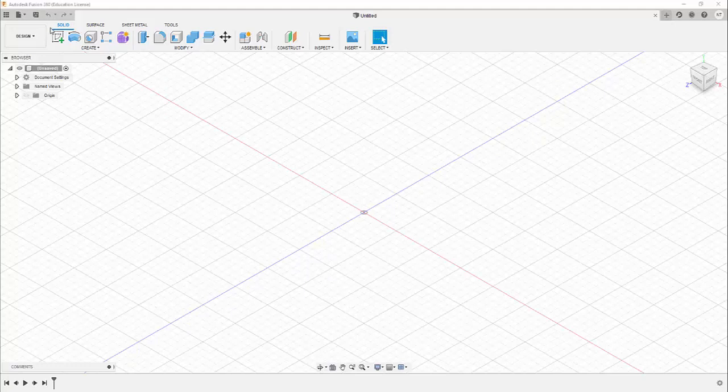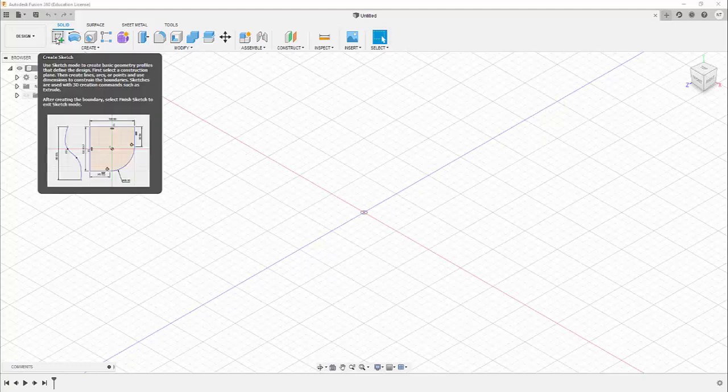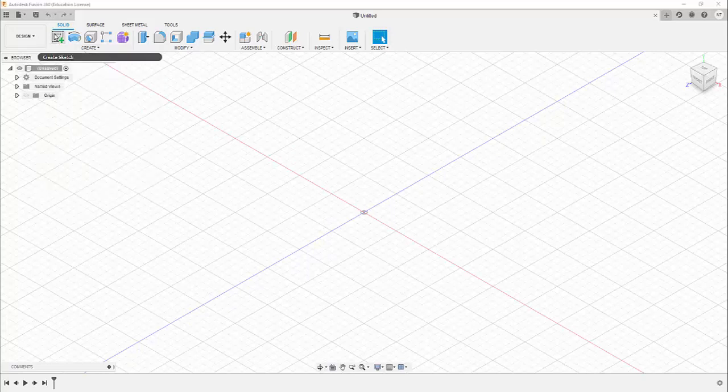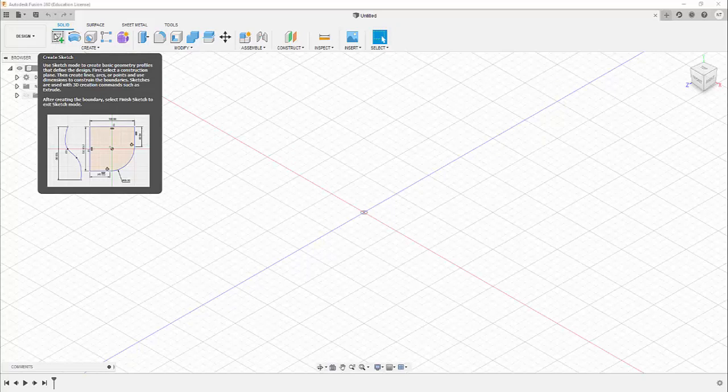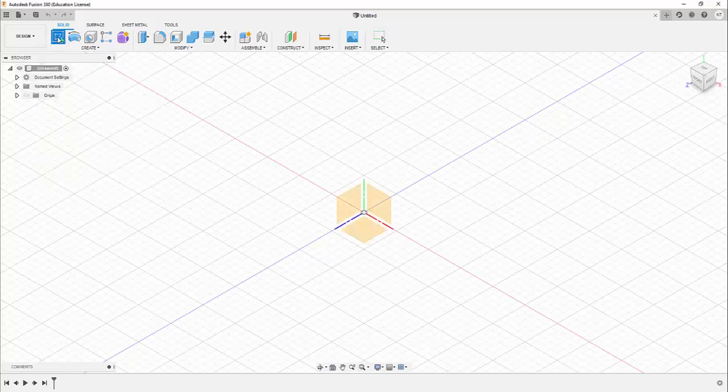To be able to use the sketch feature, you need to click on this icon. One good thing about Fusion 360 is whenever you hover over any icon, a tooltip comes that explains basically what the icon does and then teaches you how to use it. So by hovering over the sketch button, there's a tooltip that has come to explain to me that it can be used for creating a sketch, and when I finish creating a sketch, I have to exit sketch mode. So let me click on it.